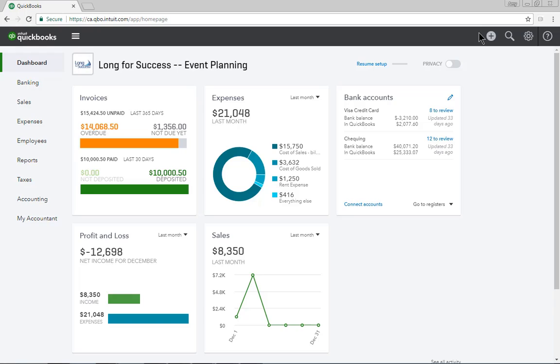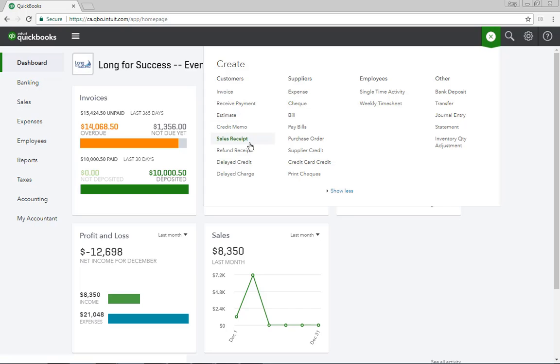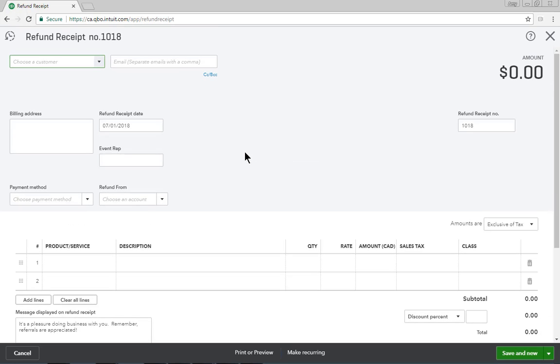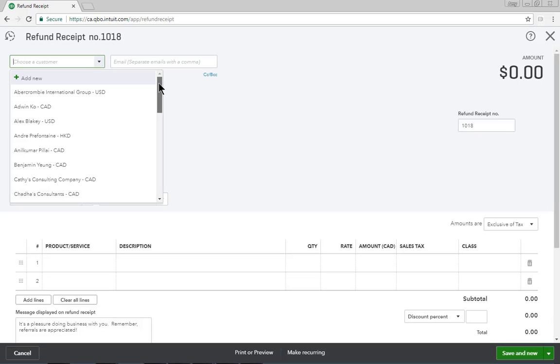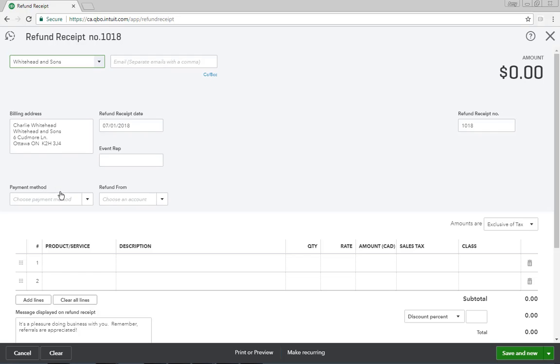Refund Receipts. When a customer is paid for products and services on a sales receipt in QuickBooks, you'll use the refund receipt to create the refund transaction. The refund receipt is similar to the sales receipt. In the case of the refund receipt, you'll tell QuickBooks what product or service you're issuing a refund for and add the refund information at the same time as you issue the transaction. To do this, click the Create menu and then click Refund Receipt. Complete the refund receipt as you would the sales receipt, including the same products, pricing, and sales tax.